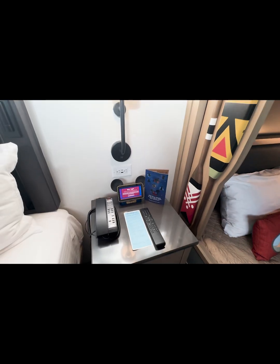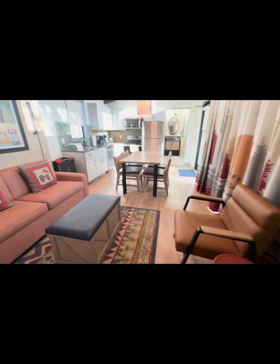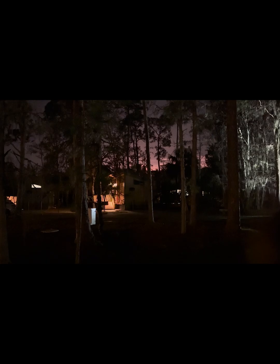So the bunk beds are probably just for the kiddos, but also a light in each bunk bed too if the kids want to read or they need that night light for sleeping, whatever, each bunk has one. They also had the Hey Disney Alexas in the room there. And then the couch pulls down into another queen bed if you're maxing out capacity, which I don't recommend, but a family of four would be perfectly comfortable here.